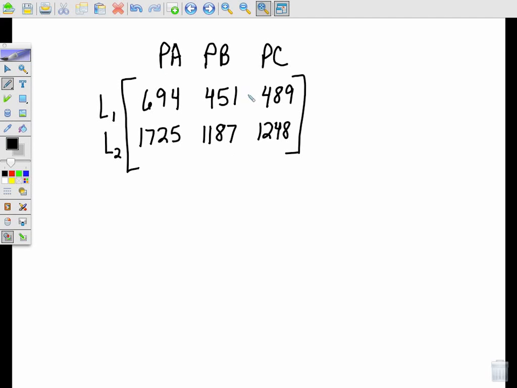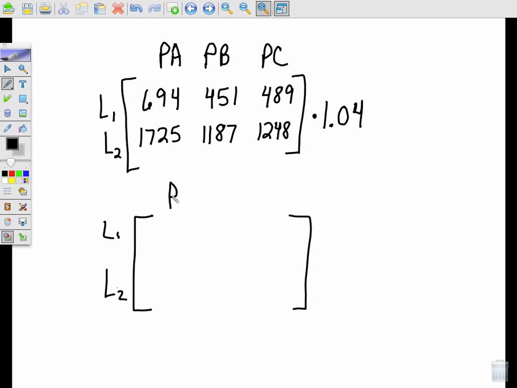Here's my matrix again. Each of the 3 plans, each of the levels. So this is the current year. If I were to multiply this by 4% and then add it back onto the original, I'm really needing to multiply by 1.04. What the 1.04 will do is go ahead and add the increase onto the original. So it's just a scalar multiplication. So we're going to multiply those together. And we still need to label our matrices.